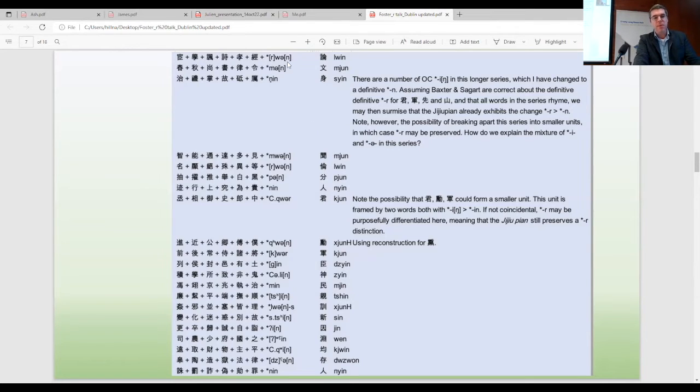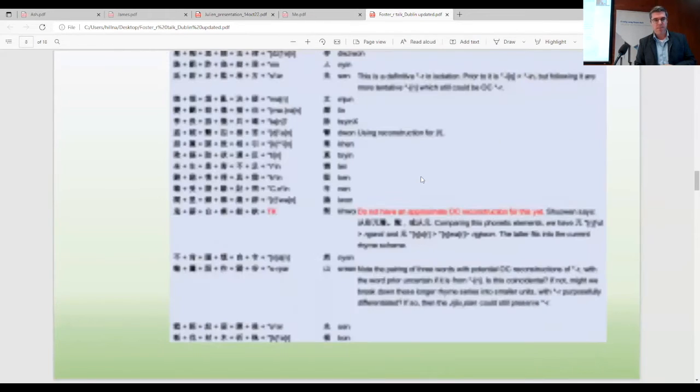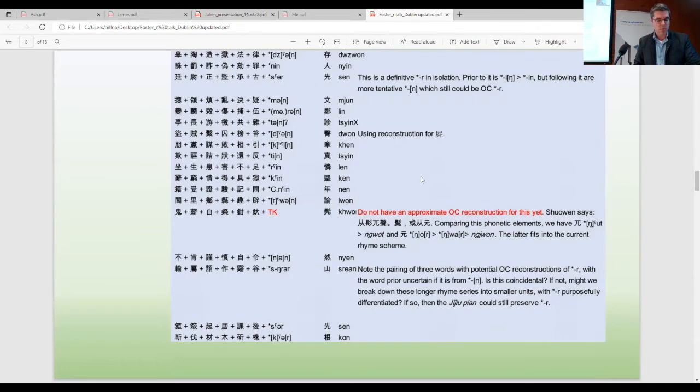Another issue, speaking about are there smaller sub-series of rhyming here, is the vowels as well. So we have a lot of schwas, but then towards the end here, it starts to get into a lot of -i as the main vowel. In general, I've been basing a lot of this on just looking at the coda, the final, and not including the main vowel there, even though I know, strictly speaking, it should be main vowel plus coda, but that does not seem to be the case often.